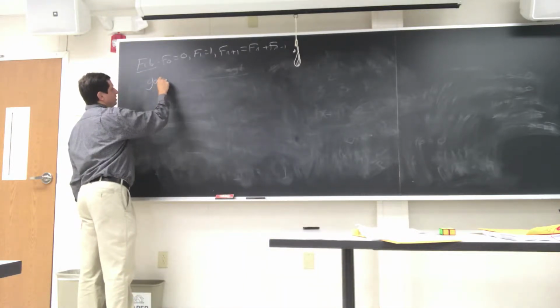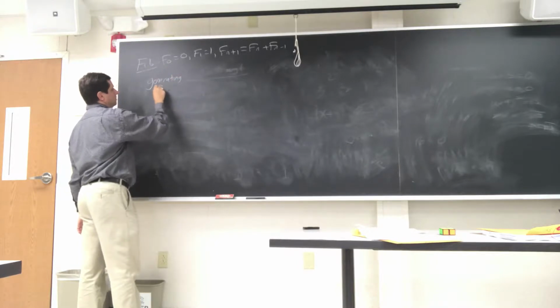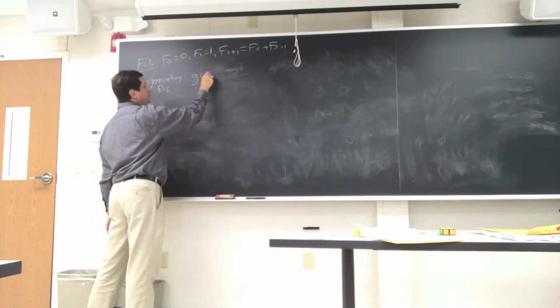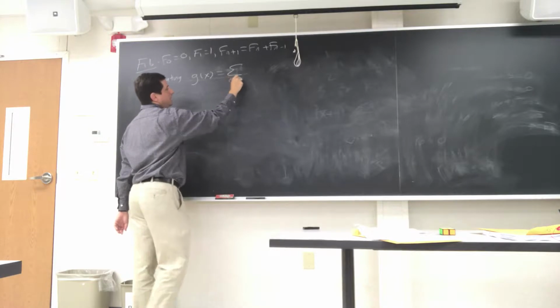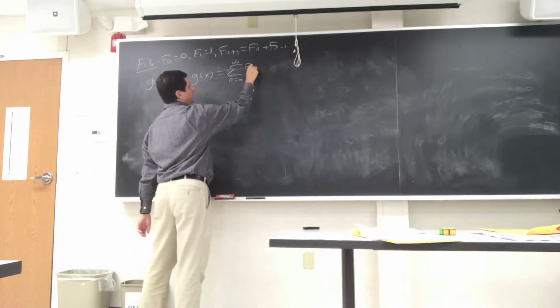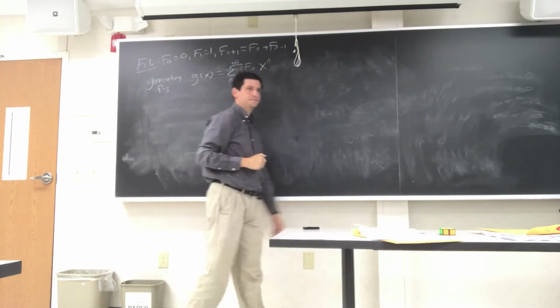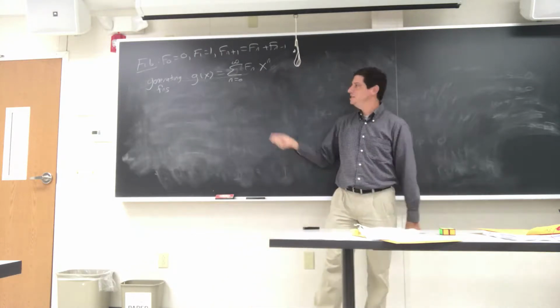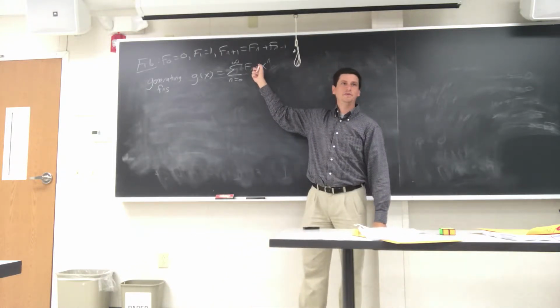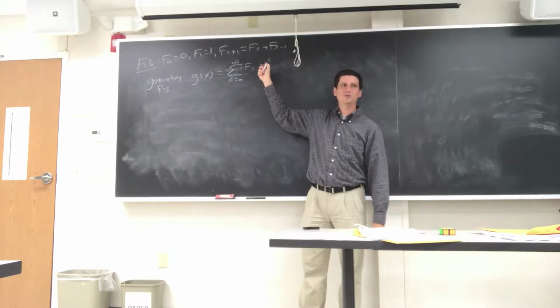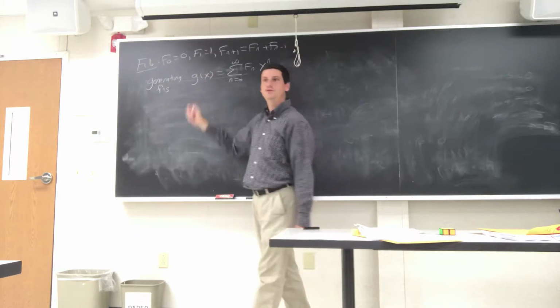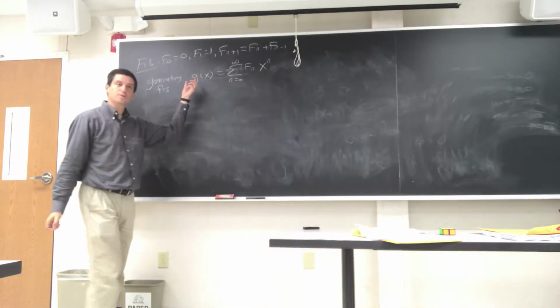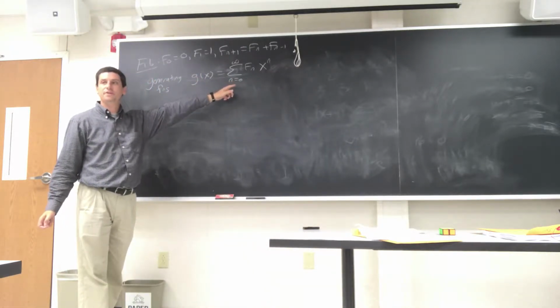We're going to use what's called generating functions. And I'm going to define g of x to be the sum, n goes from 0 to infinity, of f_n x to the n. So I'm taking the information about the Fibonacci's and I'm embedding that into a function. Now at first you might go, how can this help us? Because the whole point is we're trying to understand the Fibonacci numbers. If we can get a closed form expression for g, maybe we could then use it to deduce things about the f_n's.